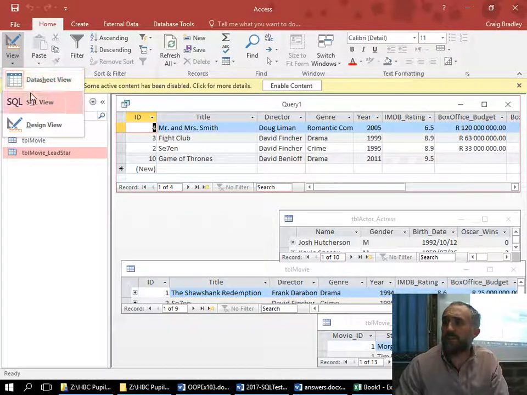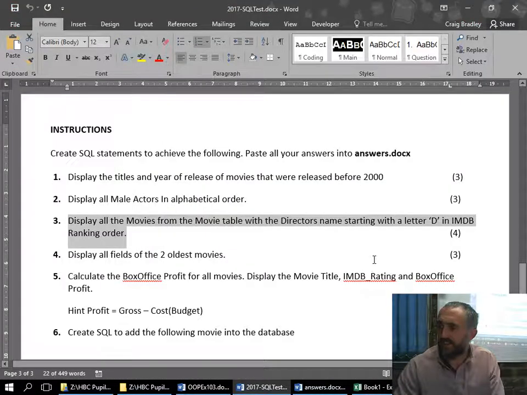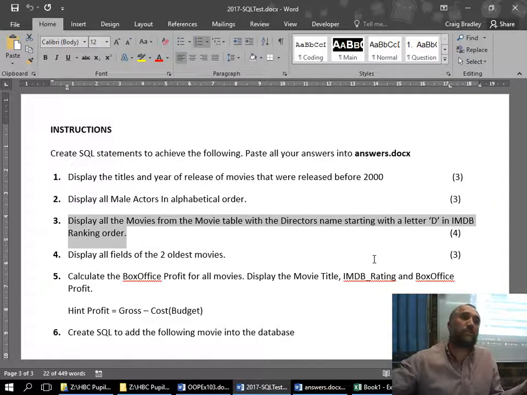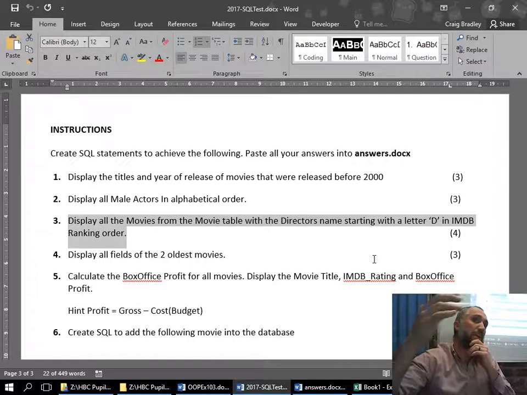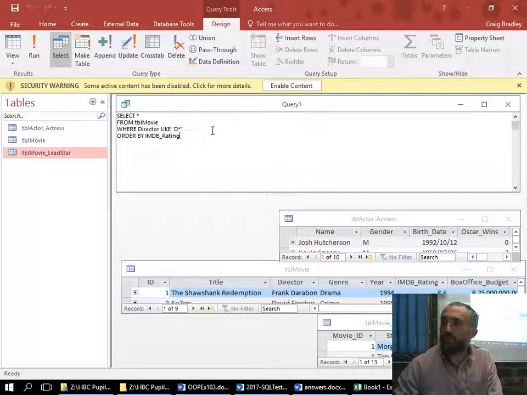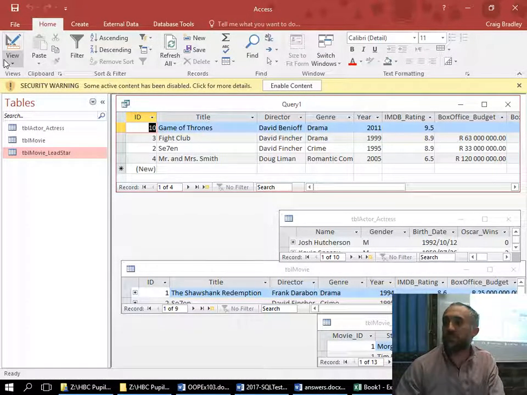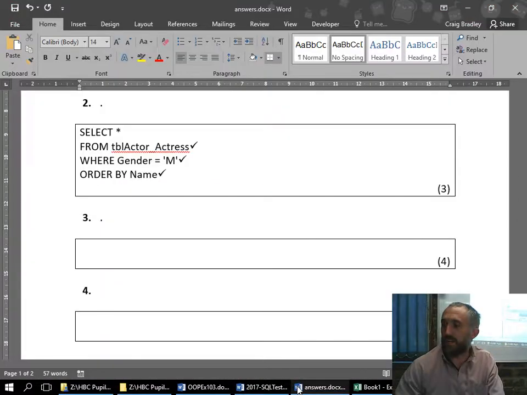Guys, it didn't specify descending, did it? It just said in IMDb ranking order. They can't assume that you understand what IMDb ranks by or whatever. Yes, I probably would rather have it descending, but it didn't ask that. But just for interest, I'm not going to put this in the memo, but how would I make it descending? Yeah, that would then change it to descending. But as I said, the question didn't ask that, so there's no marks allocated to that.